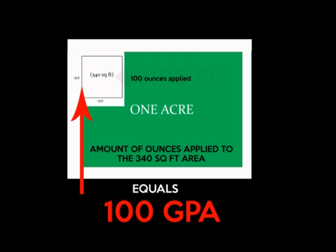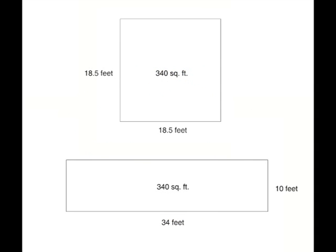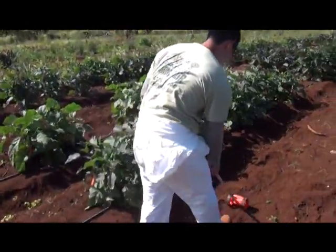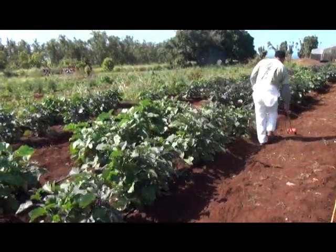So the 1/128th calibration method is based on a ratio. The number of ounces applied to the 340 square foot area is equivalent to the number of gallons applied per acre. So how do you get started? First thing you do is measure a test area equal to 1/128th of an acre, or 340 square feet. How you choose to lay out the 340 square feet is up to you.